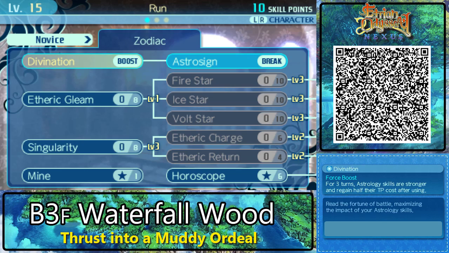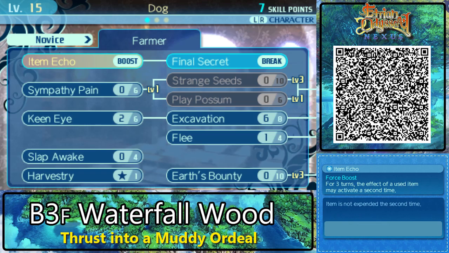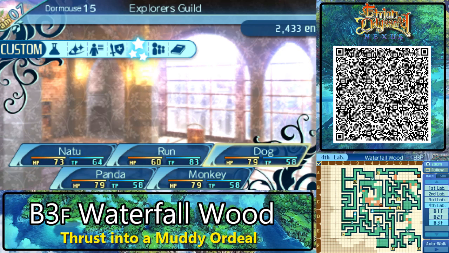After level 20, you want to ditch the Zodiac, because you can level up Cautious Step on your Survivalist. Okay, and so that's 2 out of 5 team members.